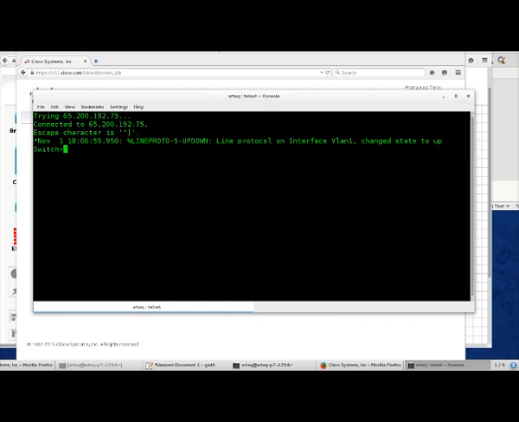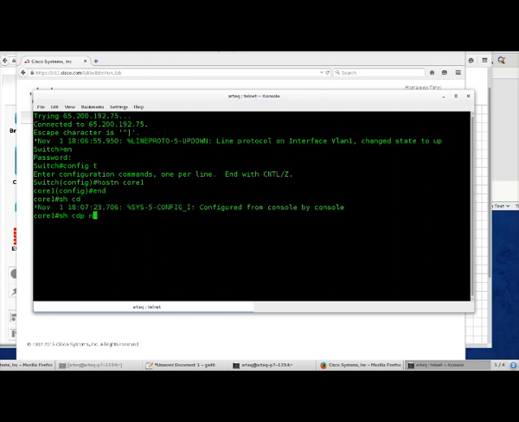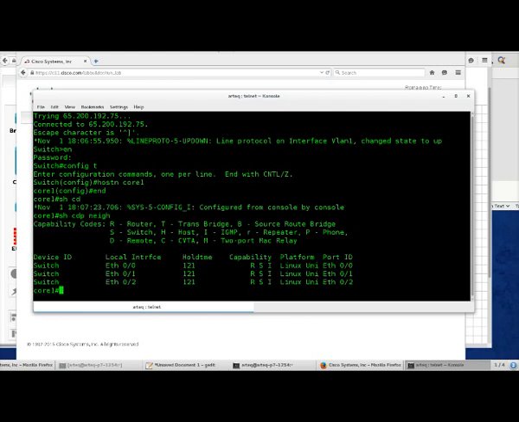You notice I've made adjustments to the way my screen looks at first, and we'll see how it operates. Notice it's taking my password, and so this is switch number 1, config T. Let's change the host name to core 1. Good. And let's do show CDP neighbor. That's great. It sees. That's excellent. So let's have a look.